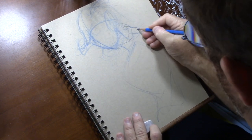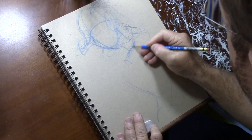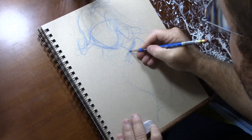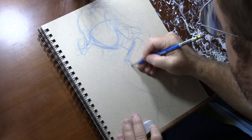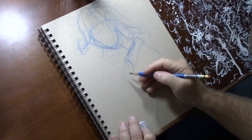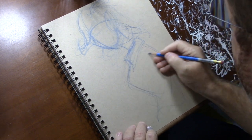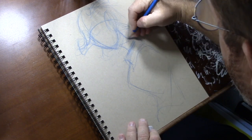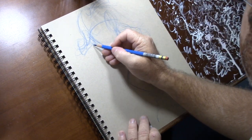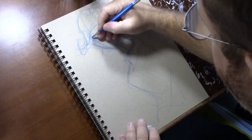A lot of times, I was thinking about this the other day in terms of teaching and how you teach somebody to see differently. Drawing in general is learning how to see and translate what you see into a two-dimensional image on the paper. And I kept thinking, what is the easiest way to do that? It's not easy. Doing this whole drawing thing is challenging, and making it easy is not something that I think I can do, because it's not easy. Let's draw this nose.